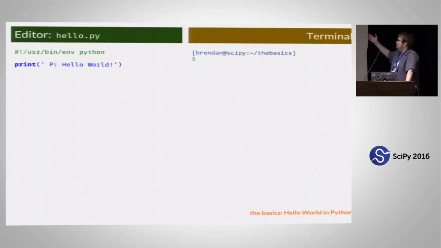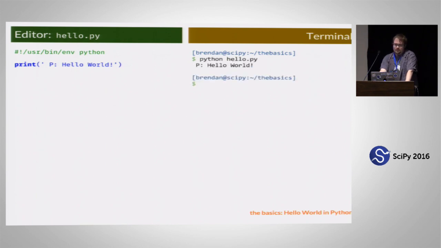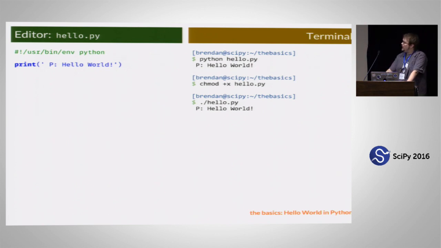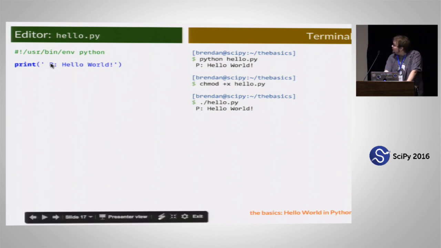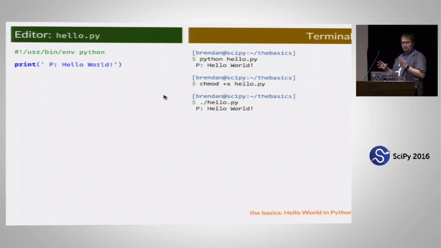with, you know, the most basic Python program, except it's got a couple of cool things. So one is it's got the line at the top, which means that not only can I run it just with the Python interpreter, but I can make it executable and I can run it on its own, and that makes it look like it's compiled code like all the other things I'm going to show you in a minute. And it has a second really important feature, and that's that it has this letter P here, which means we know it's Python. And that'll be important later when we have more than one language messing with our terminal.